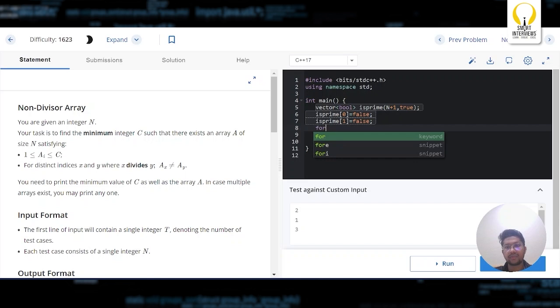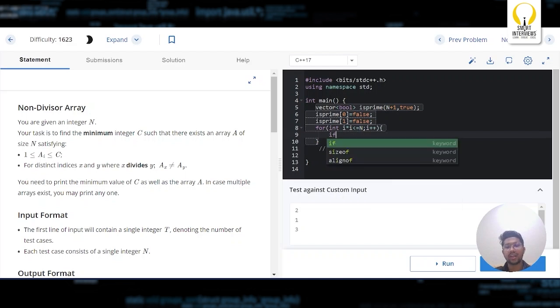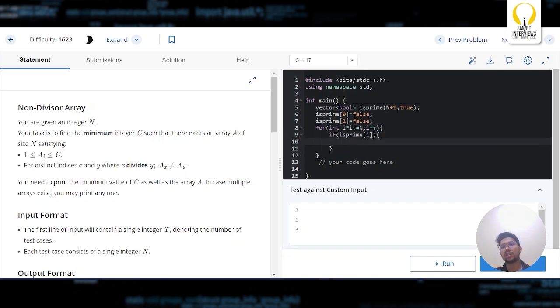So just write for int i, we'll iterate till less than or equal to n, and increment i. I'll check first if isPrime is true. For example, initialize i equal to 2. First we have 2. Yes, 2 is true now. I'll pick 2. I'm going to convert all the remaining multiples of 2 to false.